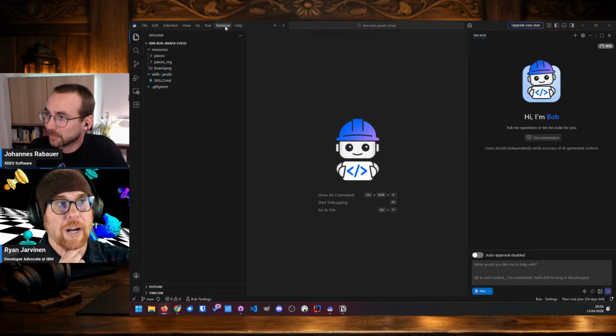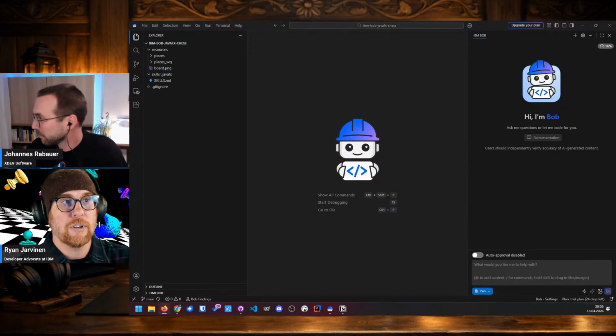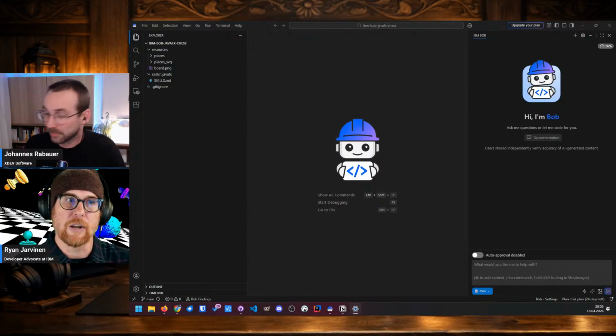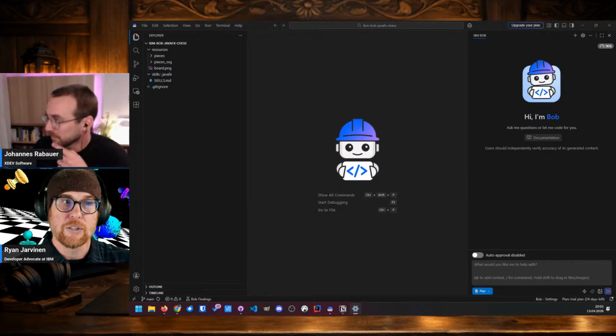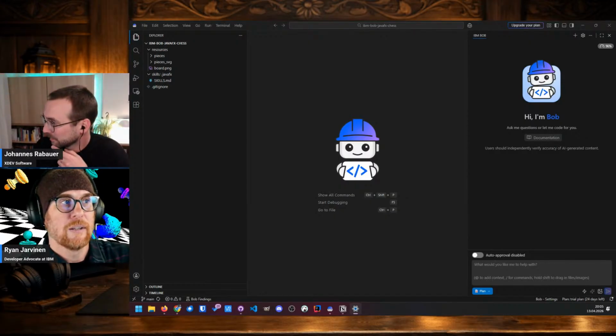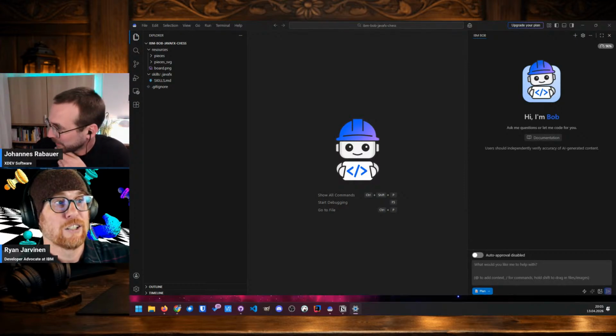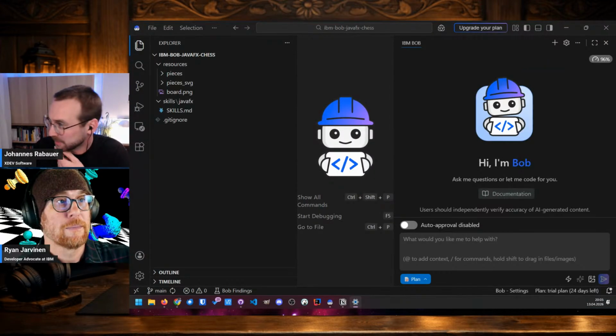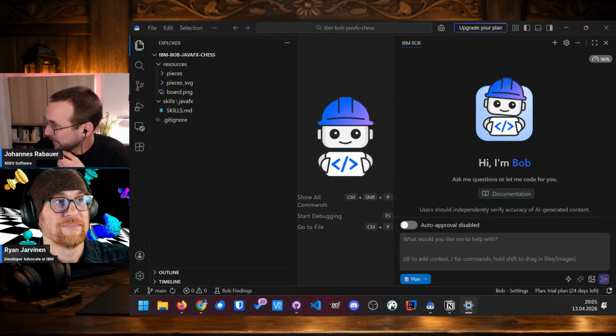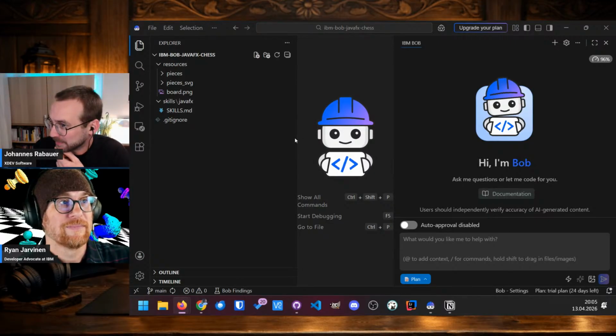There's also a variety of different modes available in Bob that we'll probably get a chance to take a look at, that help specialize in different aspects of the software development process. Oh yeah, we'll get into that. I just realized I have to scale up my screen a little bit so everybody can see everything. Yeah, I think that's a bit better.